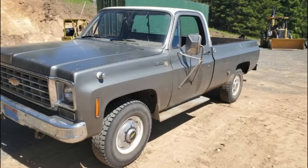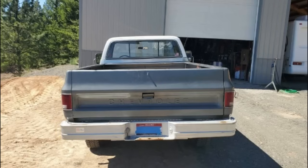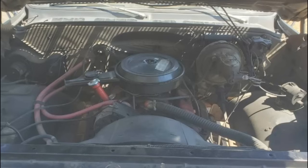Finished in silver, the body offers a rugged, vintage look that is as timeless as the era it came from. The clean title gives added peace of mind, and from the listing, it's clear this K20 still holds strong structural integrity. These mid-70s K-Series pickups are becoming harder to find, especially ones with solid bodies, factory 4x4 setups, and classic drivetrain combos like this. Whether you're planning to restore it, lift it, or just daily drive a piece of old-school American steel, the '75 K20 gives you the power, presence, and potential that modern trucks just can't match. At $8,000, it's a solid entry point into the classic truck scene, one that comes with attitude, durability, and room for customization.